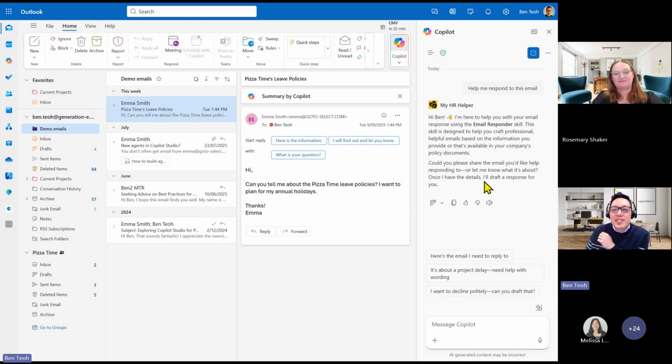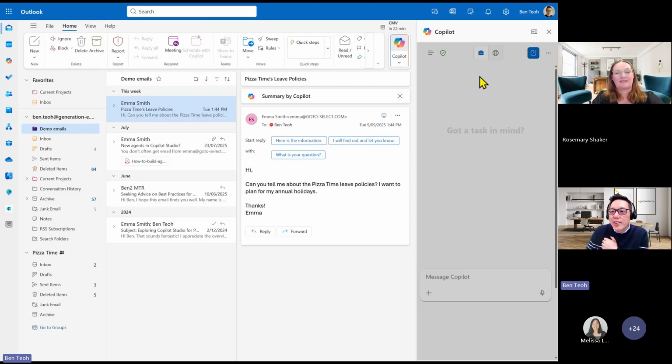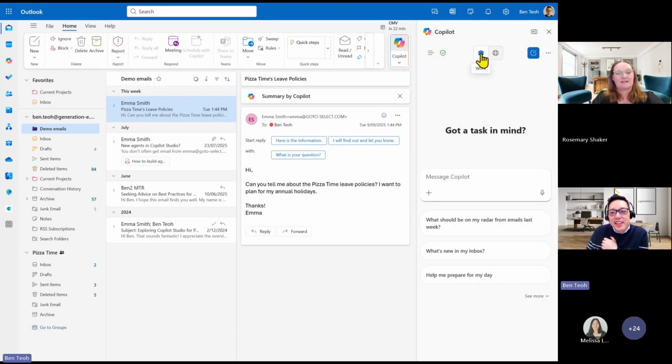That's all right. We can show you some screenshots where it did work, but what should happen is that this can pick up what's happening here in this email, and it can draft that email. So it'll automatically read the SharePoint site, and it'll draft the email response. I'm just going to double check that I am definitely in work mode and not web mode. Yes, I am. That's all right. So it's not working for me today, but that's what it should do.